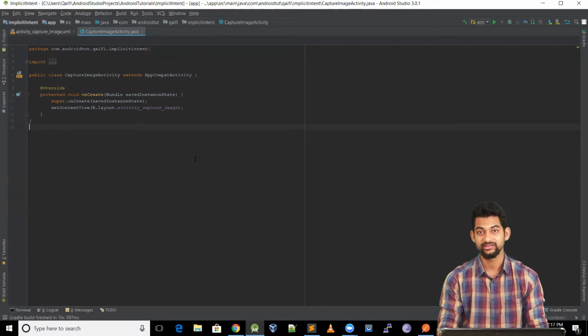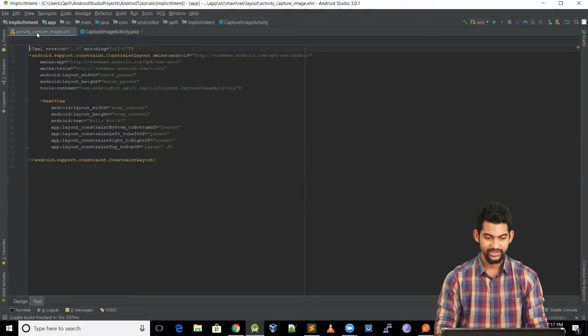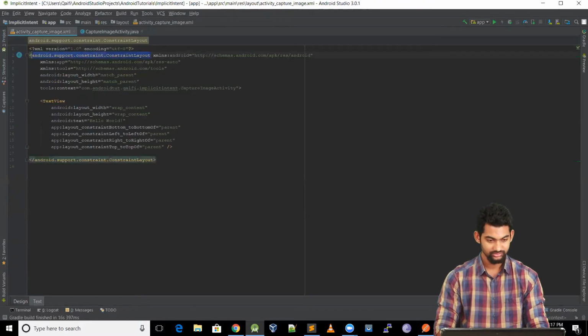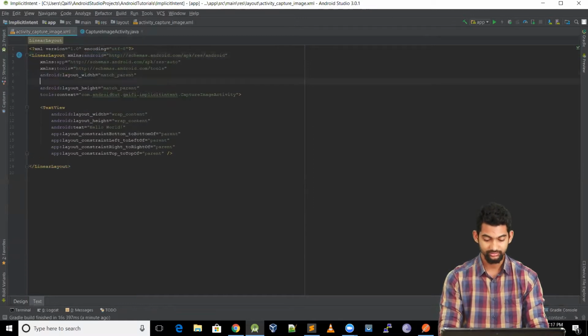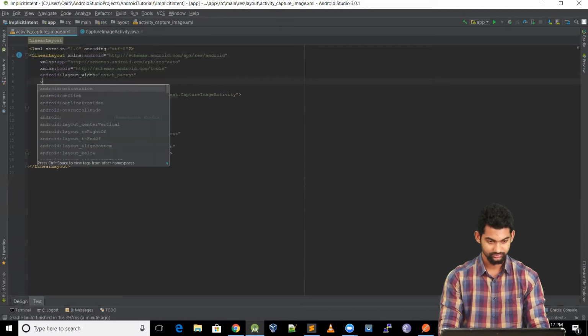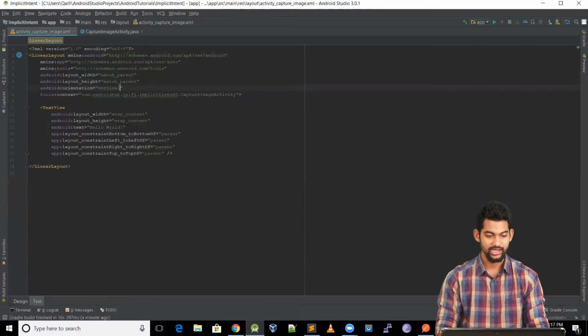Step 2, design the layout. In the layout, we just need a button, so let's design that. Okay, let's get rid of this constraint layout. Let's give it an orientation, say vertical. Okay, and we don't need this text view, so let's get rid of this.